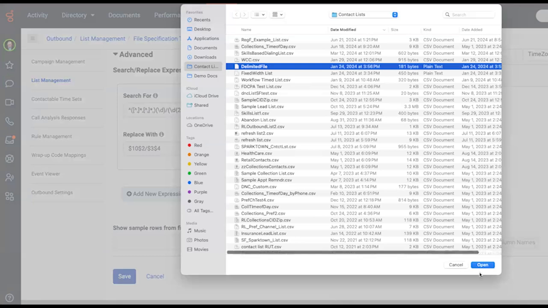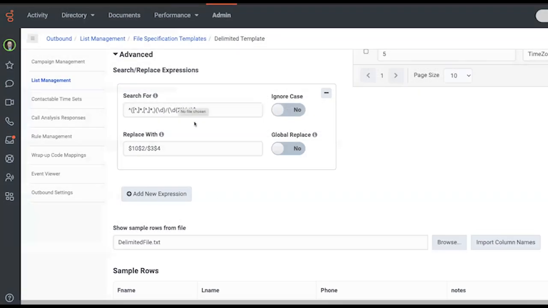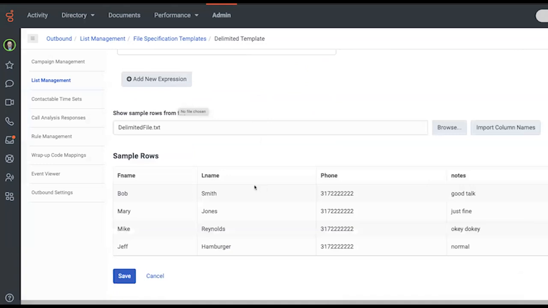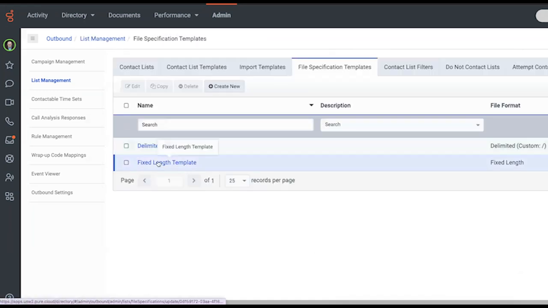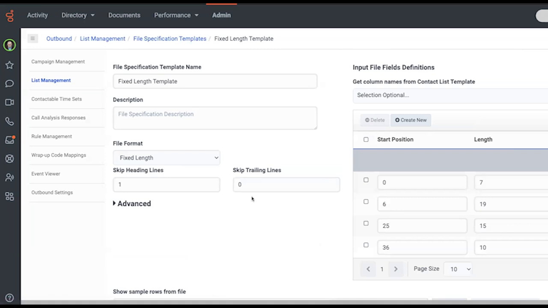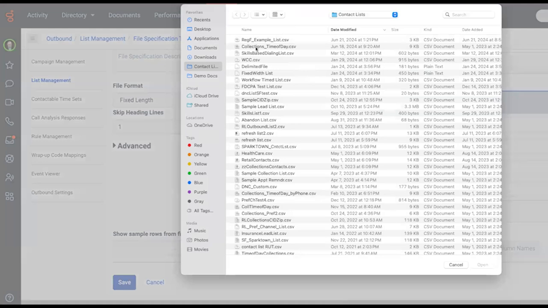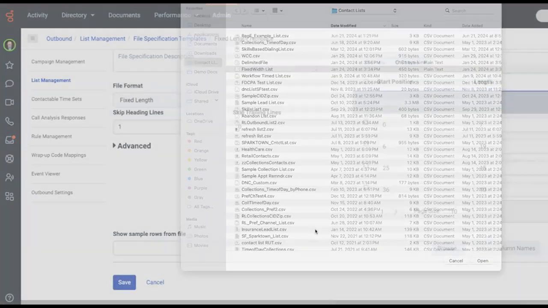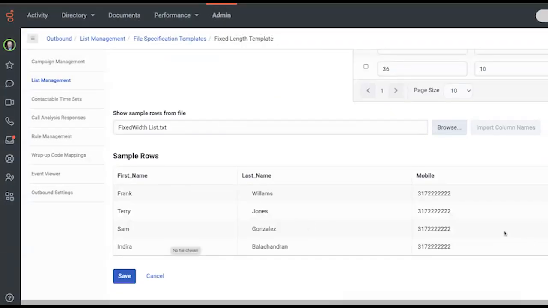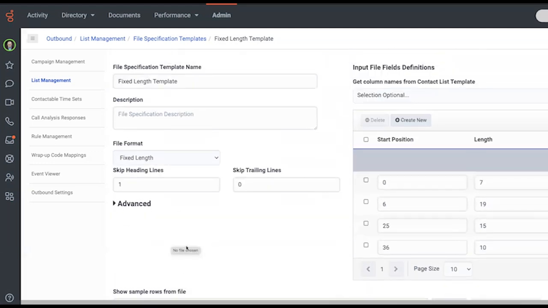And in this case, I'm doing just a quick browse for a file that's delimited by my slash there. And so I can get a preview that everything's looking good there. And then after that, I can go ahead and save, right? Likewise, we can bring in fixed length. So if we have something that's fixed length based on characters in the file, so characters 0 to 7 are the first name, 6 to 19 are the last, etc., I can go and find a file that matches that format and bring that in and double check that that's all normalized as well. So just a lot of different options when it comes to the file types that we can support now.